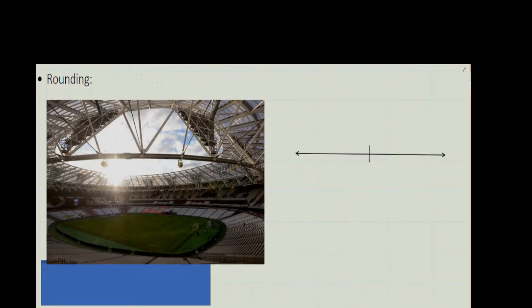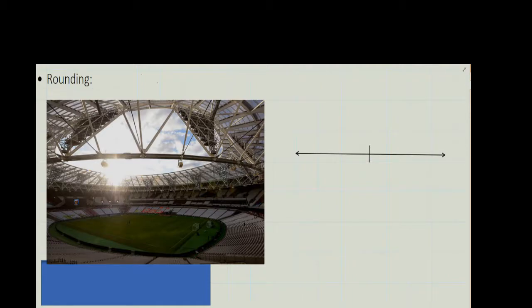There might not be exactly that amount, but what you do is you give a roundabout number to a particular 10 value or a 100 value or a 1,000 value, or even a 10,000 value if you're looking at football grounds, to give a picture or an idea of how much that amount is. And that's exactly what rounding is. Now, of course, there is a particular way in which we calculate how to round off. But before we go to Mr. Saul and do the actual calculation, I want to give you an example. And we're going to use West Ham's London Stadium as that example.